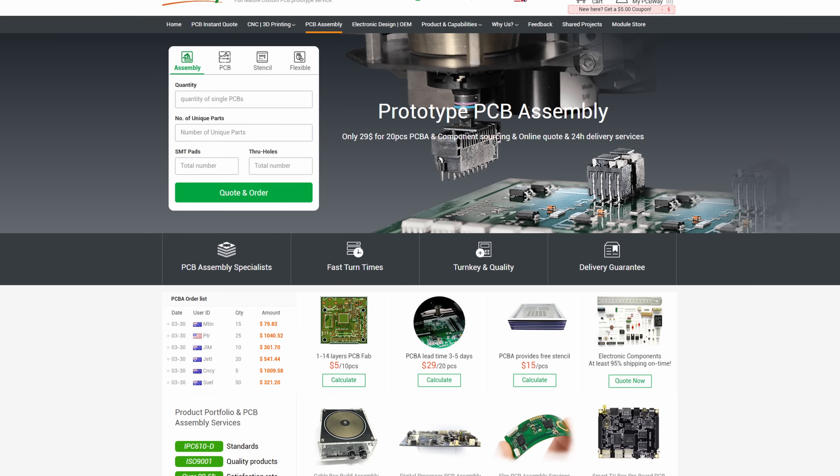That was easier than I thought it was going to be. Honestly, I didn't think that was going to go so smoothly — I figured there would be at least one iteration that we had to do with it. But I'm happy the door's fixed, and 3D modeling can save you a bunch of money on having to buy a new door lock, evidently. And since SimpliSafe made it out of plastic, I didn't see a reason I couldn't too.